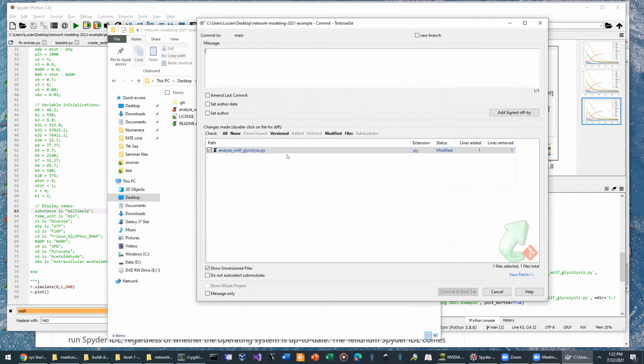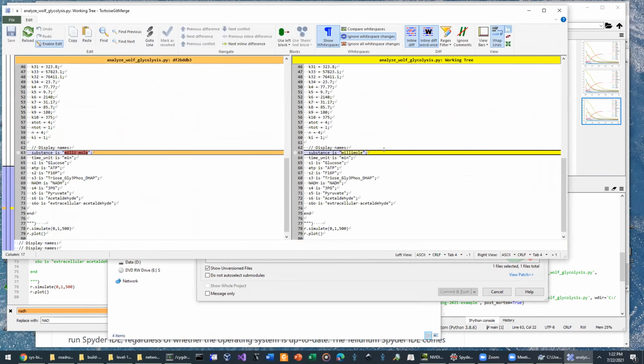And what I like about Tortoise in particular is that it shows me a list of everything. And if I double click on it, it'll highlight the particular changes. So I really try to be good about looking at all the changes that I've made before I commit anything, because invariably, if I don't, I will have made some change that I forgot about that was just sort of a testing thing. And I didn't actually want to commit it. And then I'll have to make another commit that reverts it or something.